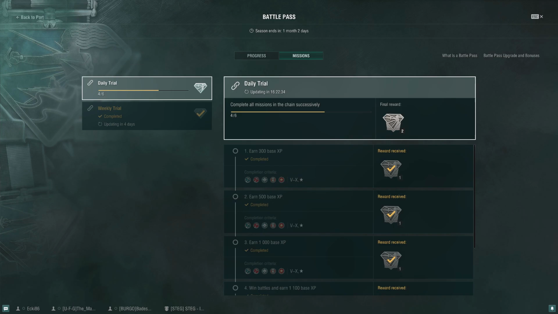My advice to you, especially if you want to complete this battle pass, no matter what you're doing, is that you have to play at least tier 5 ships, and tier 10 and tier 11 or super ships. But overall, the daily trial is very simple.